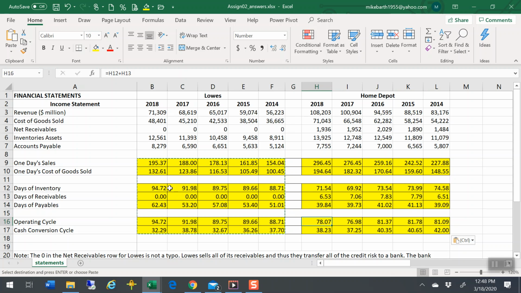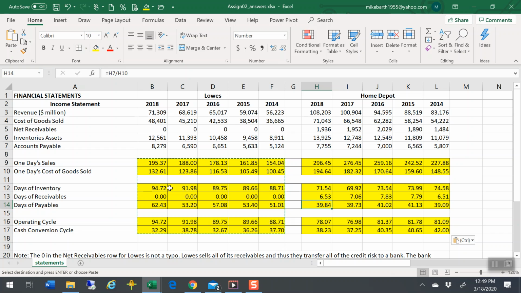All right, so they ended up with an operating cycle shorter than the Lowe's operating cycle, and it sits right around 78, 80 days. Their cash conversion cycle is slightly higher than Lowe's. That's because they don't tie up as much cash, or they don't free up as much cash through payables. Now, you could argue the higher the payables, the better, except that it doesn't always work like that. The numbers tell a story, but there are no good numbers or bad numbers.